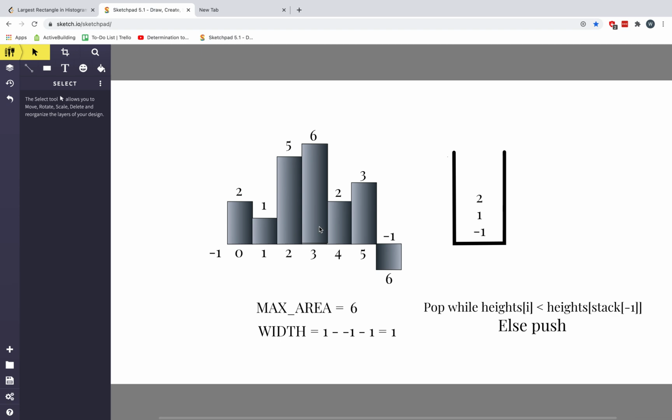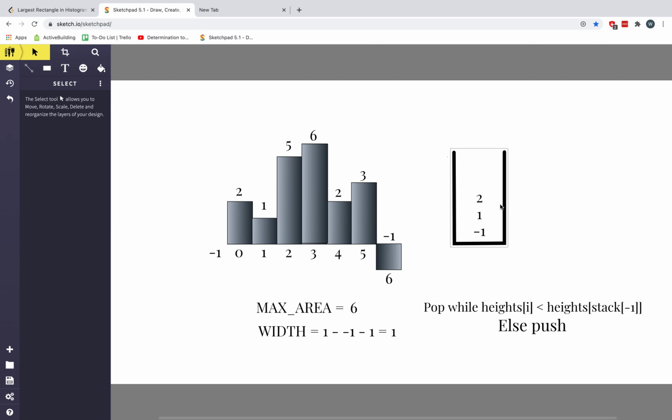Now we're going to check the rules once again. We're going to check if 2 is less than 5. It is, so we're going to continue popping. Remember, pop while heights[i] is less than heights[stack[-1]].